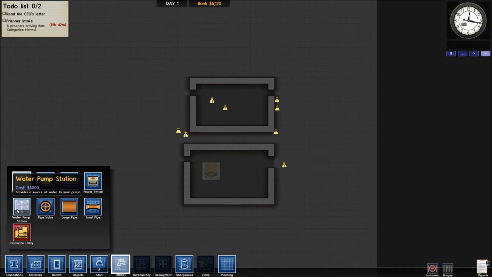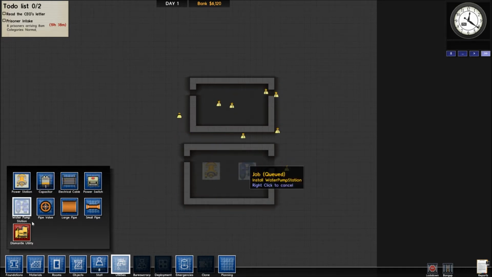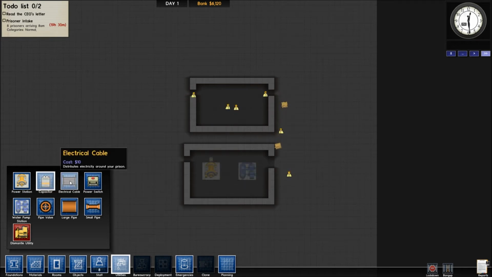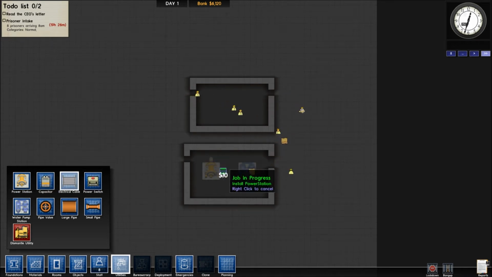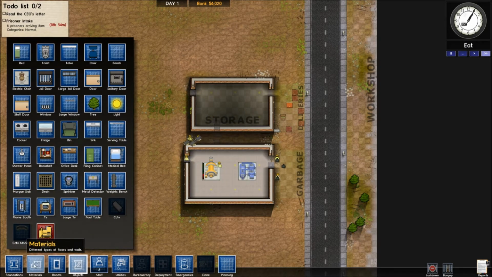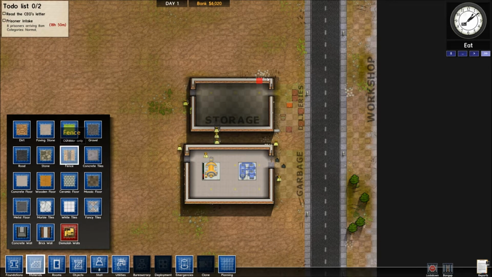Bump. And bump. So they give you a power station and a water pump station and a capacitor and you got your electrical cables and all that fun stuff. It's not really like, but think older SimCity, where you actually had to run power and water and stuff like that, except you're running a prison. Pretty interesting stuff. This is what I've been doing the last couple of days.